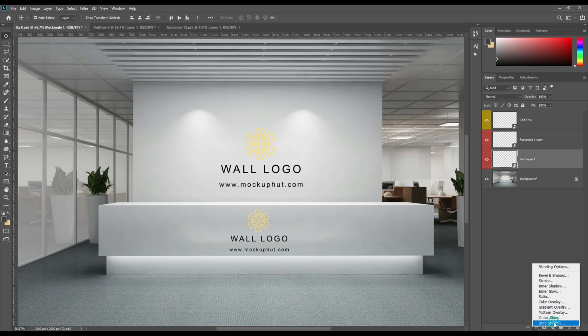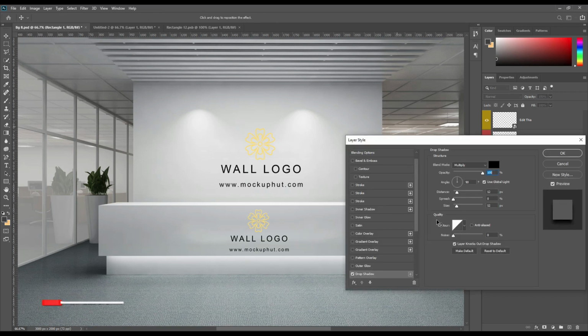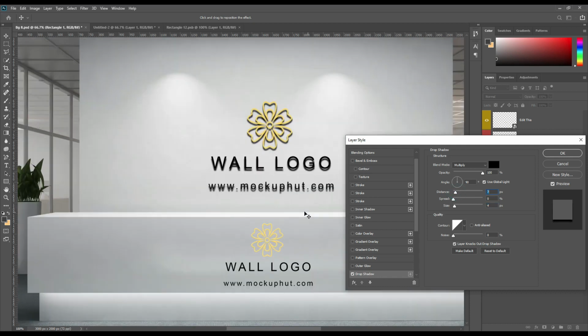From the blending options, select drop shadow. Make distance and scale value 2 and opacity 64.